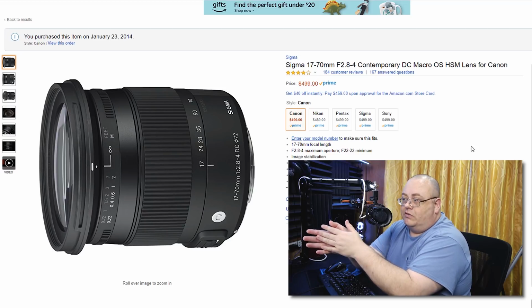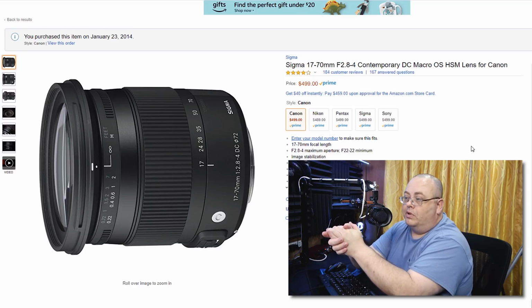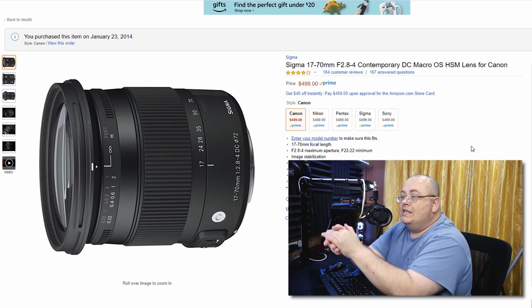Now, I use this lens. I like it. It's sharp. I did have some issues with it when the ADD first came out. That was only because the firmware needed updating in the lens. But I got the USB dock for Sigma and have had no other problems with it whatsoever. It's a very accurate, very sharp lens. I have taken some amazing photos with this lens and highly recommend it.